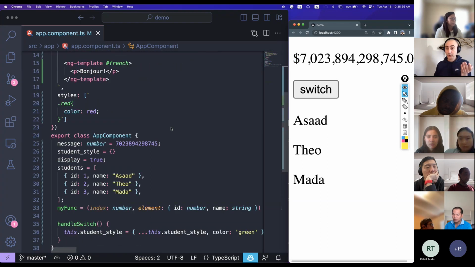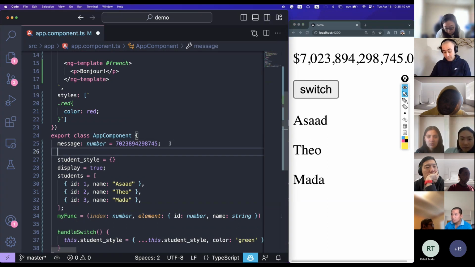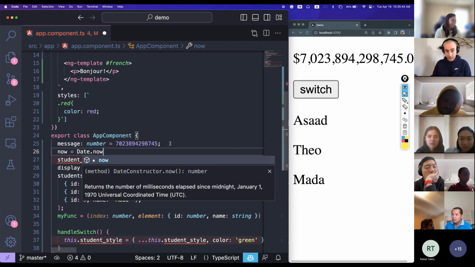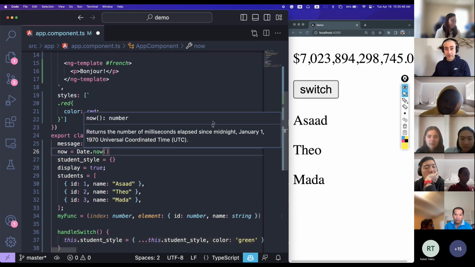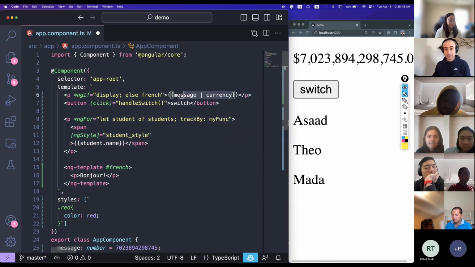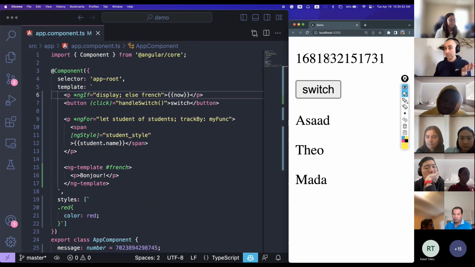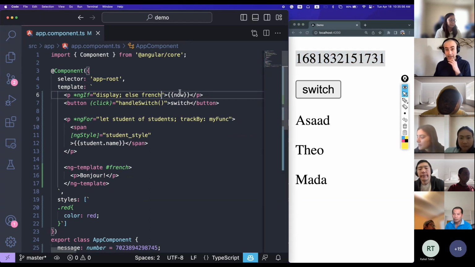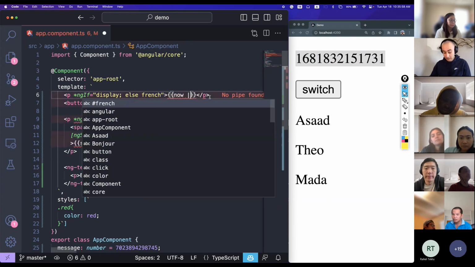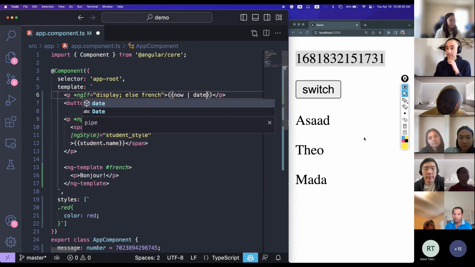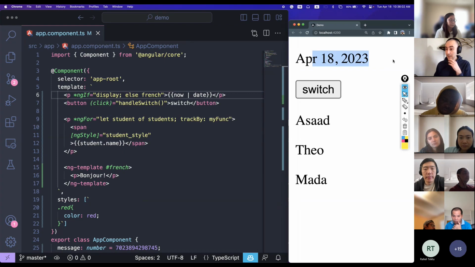We can also use pipes in order to format dates. So for example, I have now as Date.now. If I want to display this now variable, probably it's something unfriendly to read, while if I pipe this value with date, now I see that the date is much more readable.